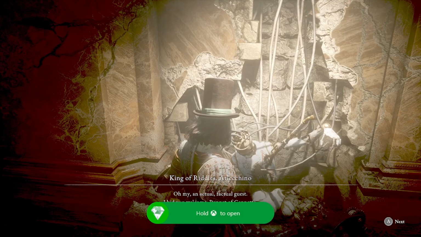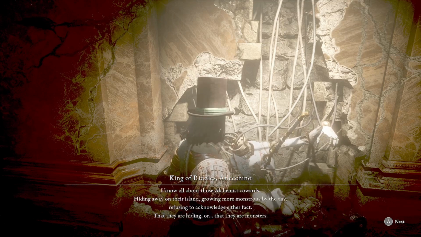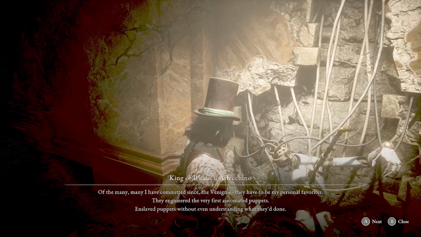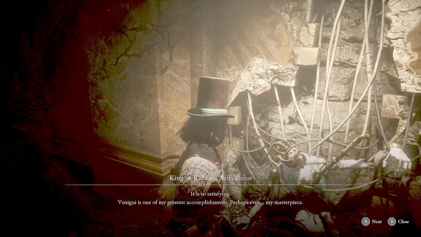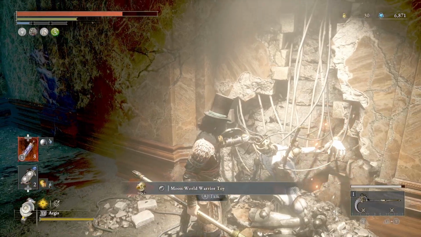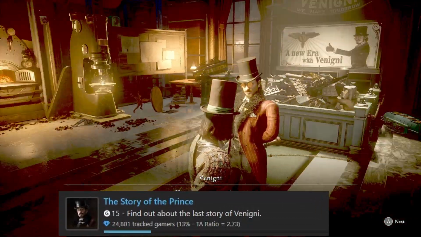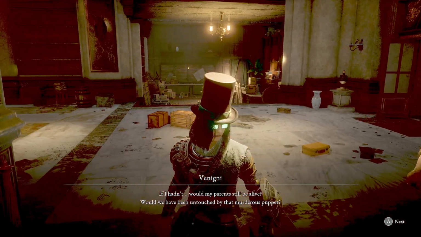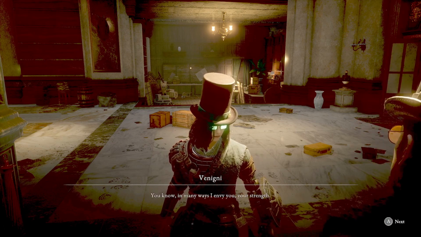Then we meet the Riddler, just the puppet version, and then grab the achievement for opening up all of his Trinity doors. And then after a very long dialogue sequence and a bit of lore about Venini, we grab the Moon Toy, which leads us back to Venini to give to him to learn more about his backstory and grab yet another achievement. They're all starting to flood in now. So after a little bit more dialogue, the achievement should finally unlock when he stops talking.